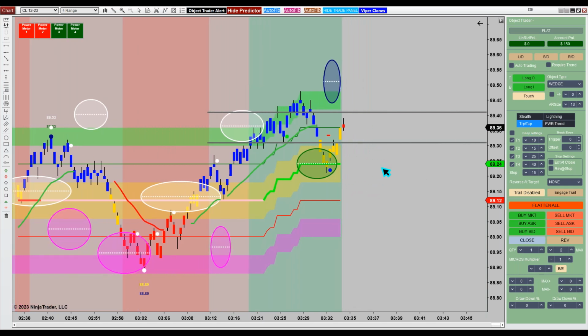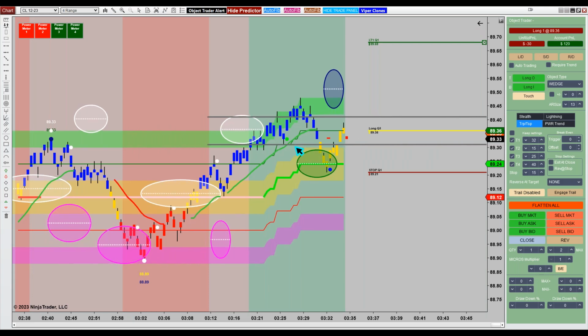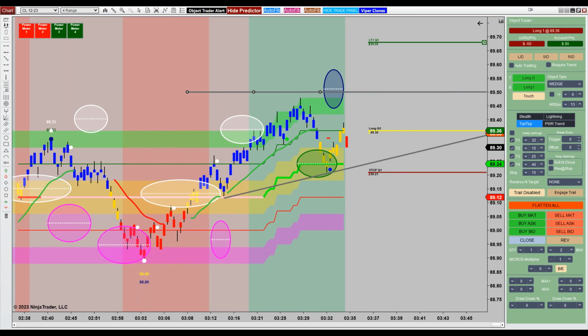Now this can also be very powerful. Let me just fire another contract just for the fun of it. And I want to show you how you can even get out of the trade with a wedge also. I'm going to get this one out of the way right here, and we're going to draw like a trend line, and we'll watch this trade as it continues going, and we'll be able to draw a trend line to get out of the trade. Let's say, for instance, I wanted two contracts.